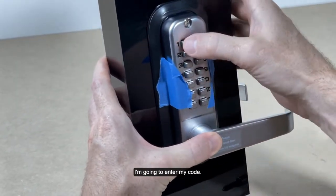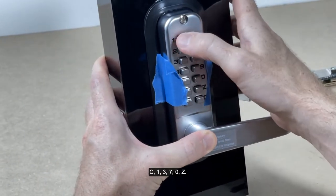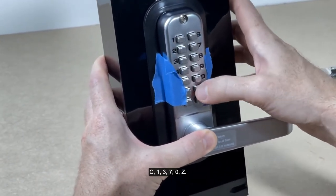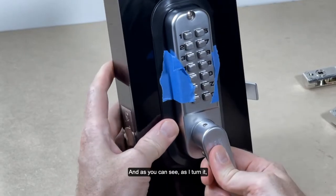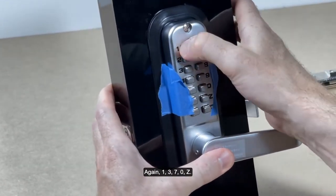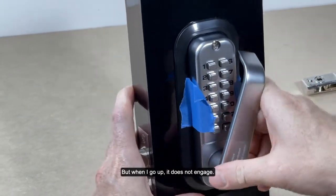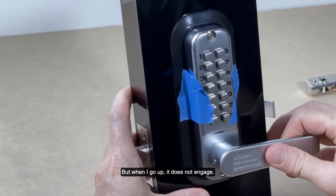I'm going to enter my code. I did it again. C1370Z. And as you can see, as I turn it, it engages again. 1370Z. That time I did press C, but when I go up, it does not engage.